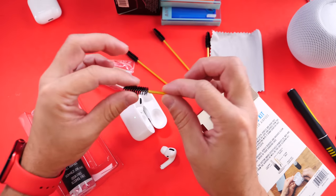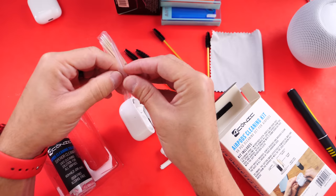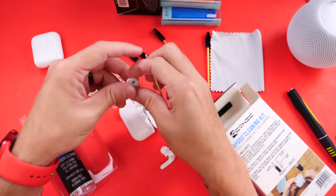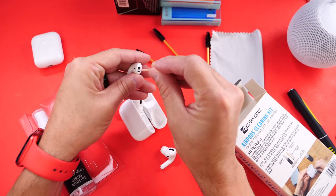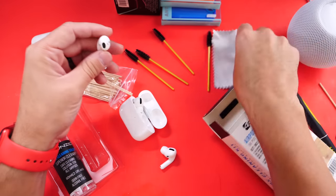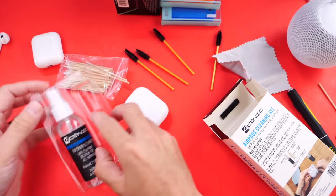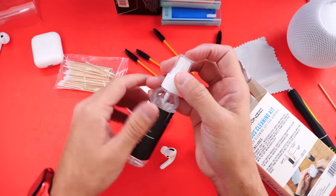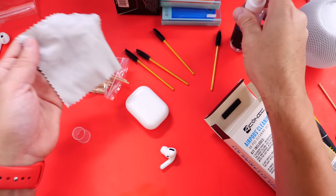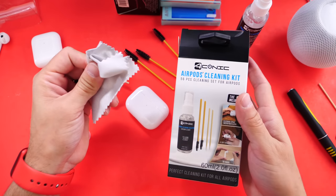The bristles go into the actual case to clean it inside. The microfiber towel is obviously to clean around the edges — these are really soft and not going to scratch your AirPod cases. There are also cotton tips used to get into the mesh inside the first or second generation AirPods. The spray allows you to further clean the exterior — just spray it on the cloth and then clean your AirPods. Really cool, very affordable, and very useful.